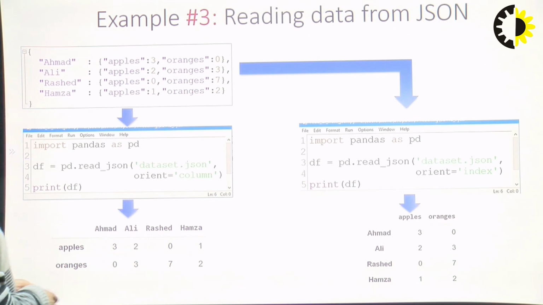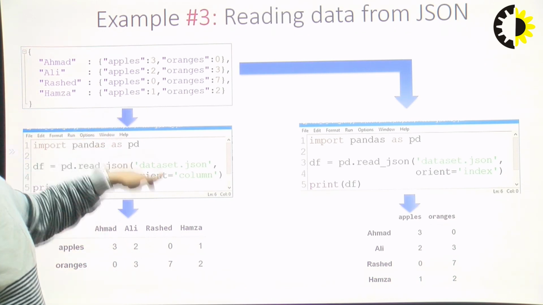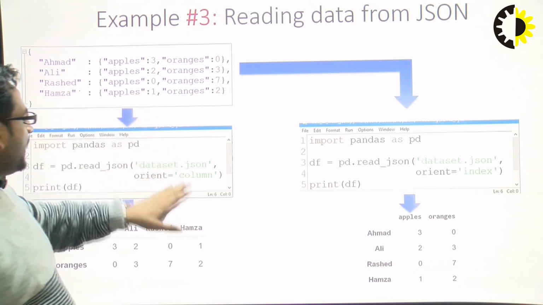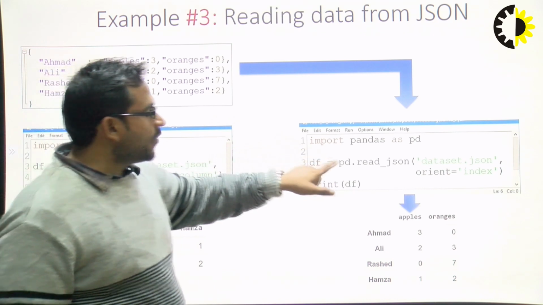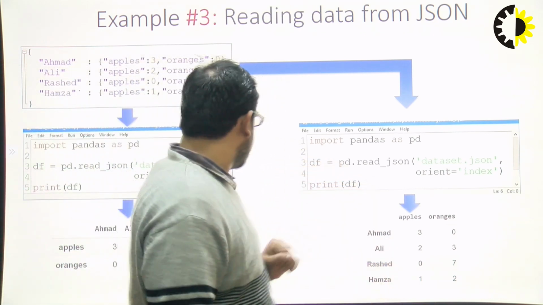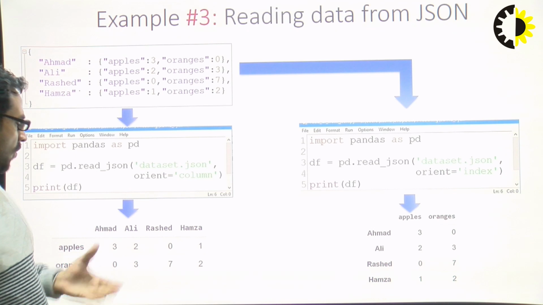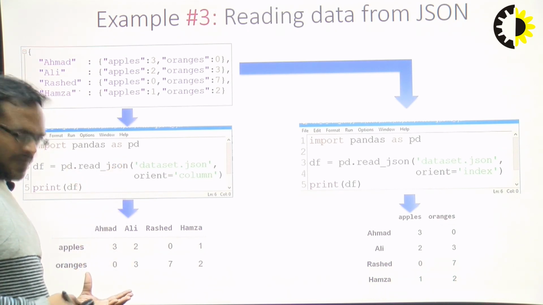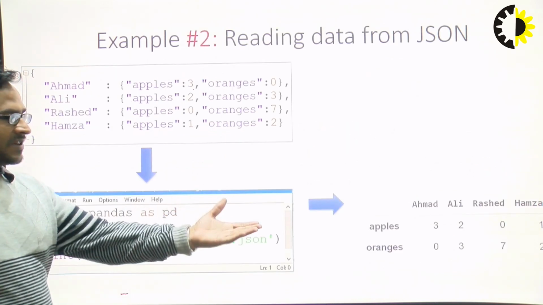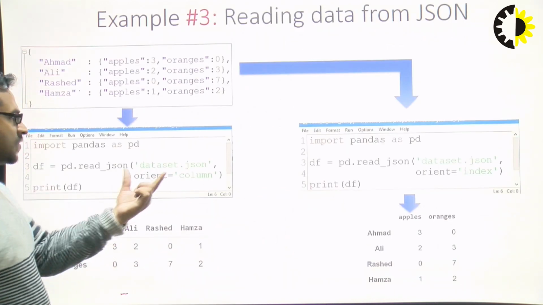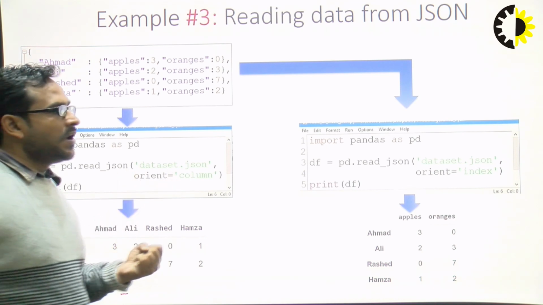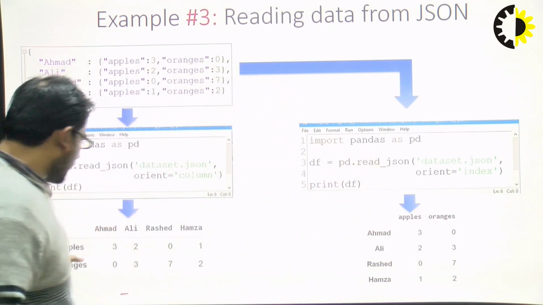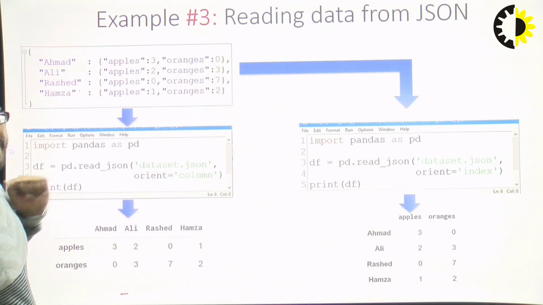Another, third example is here. You can see I'm using the orient keyword here. When this kind of data is here and I read it with orient equal to index, the data looks like this. When I set orient equal to columns, which is the default value, the data set looks like this, like in the previous example. That is because orient equal to columns is the default value. If I override it with orient equal to index, the index value is basically this one, so this one is basically taken as a column, right?